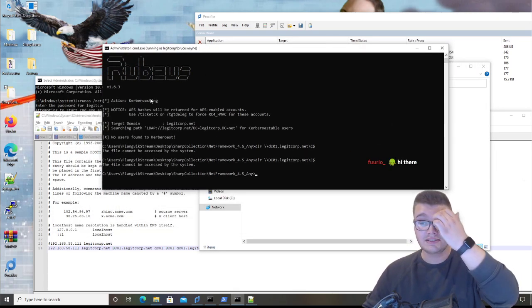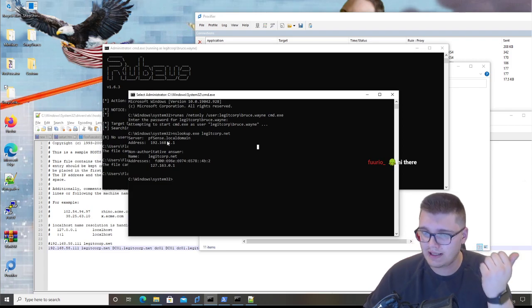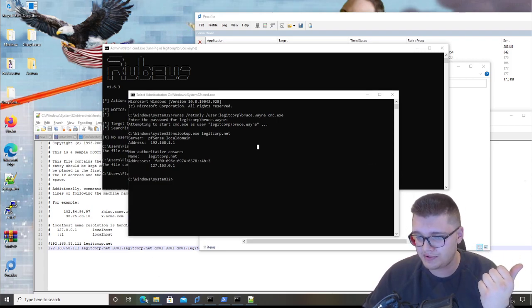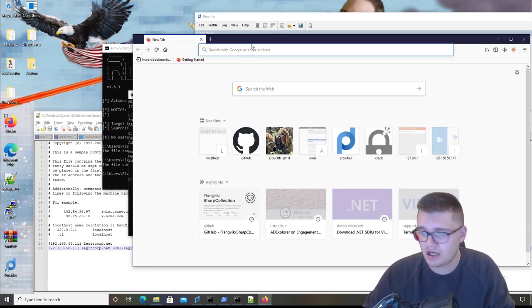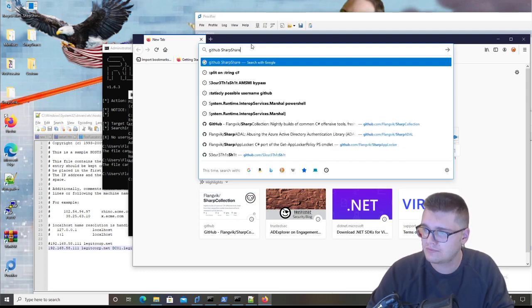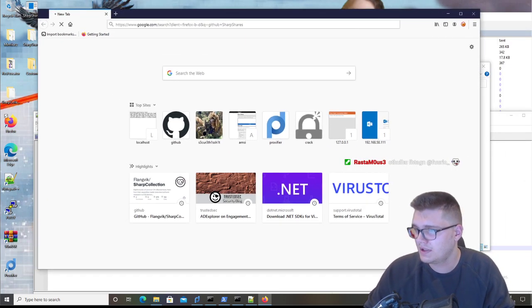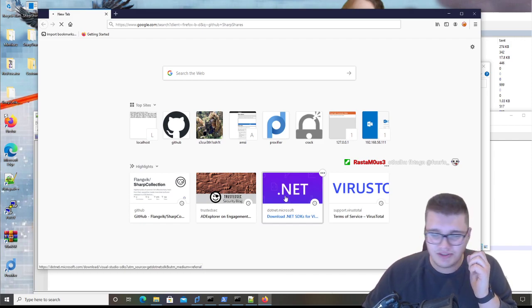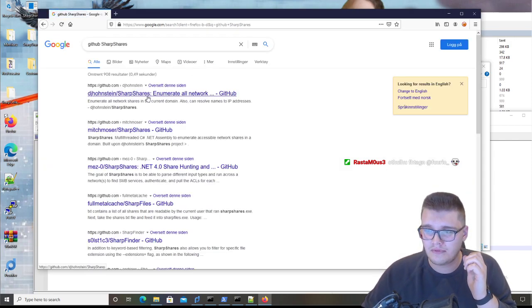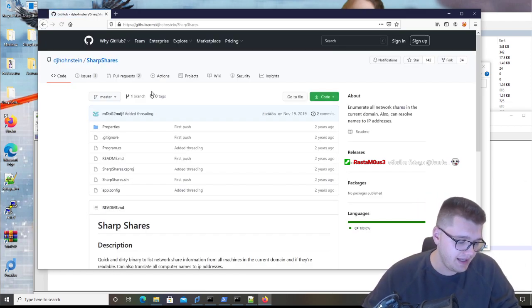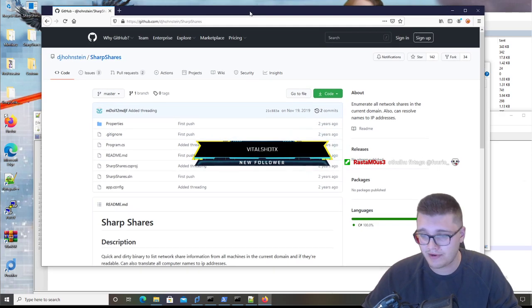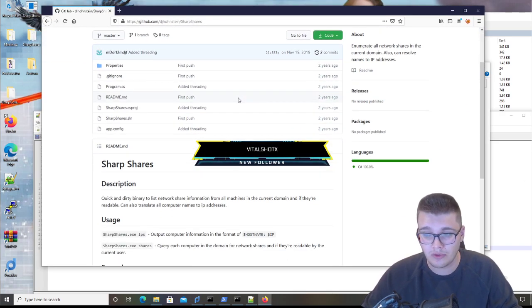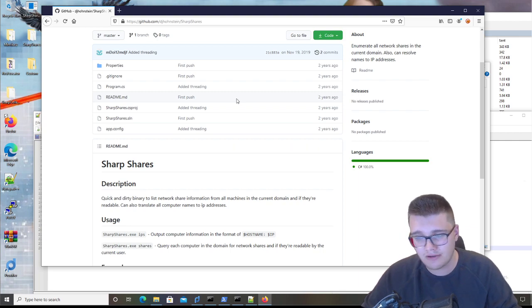Right, so since I sort of showed how you could do that, I also noted on Twitter earlier today that I started looking at SharpShares. So there's basically two different projects called SharpShares. And I think these are one of the things that are genuinely useful. If I get DA, it depends on how the attack path goes, right? But if I'm totally stuck, I got credentials on the network, but I can't go anywhere, one of the things I definitely look into doing is start looking at all those file shares. People always leave stuff on the file shares.